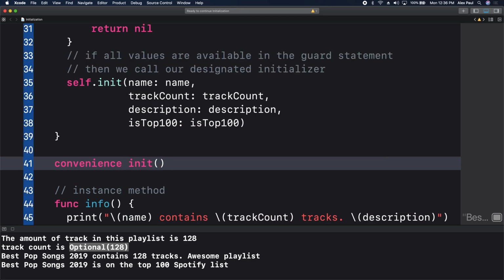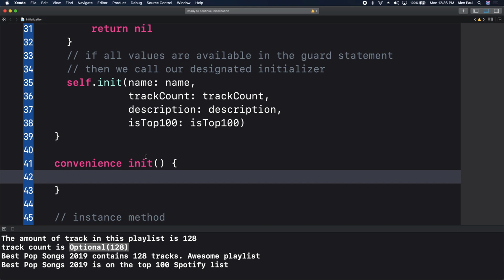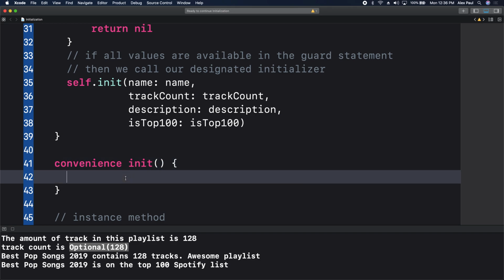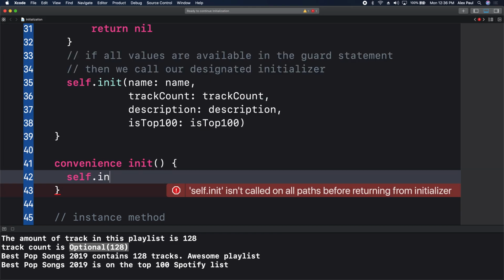Init. And let's say we'll just do whatever, name. Just take a name. Or don't take any name. And here we will do self.init. You always have to call self here, dot initializer.